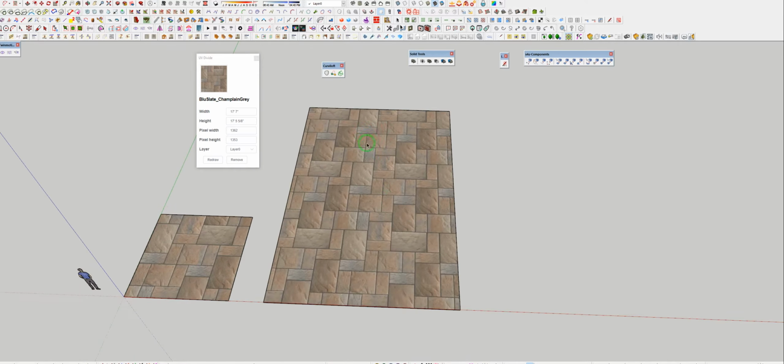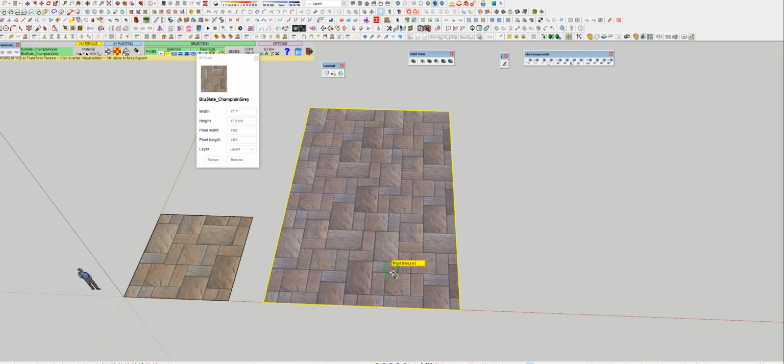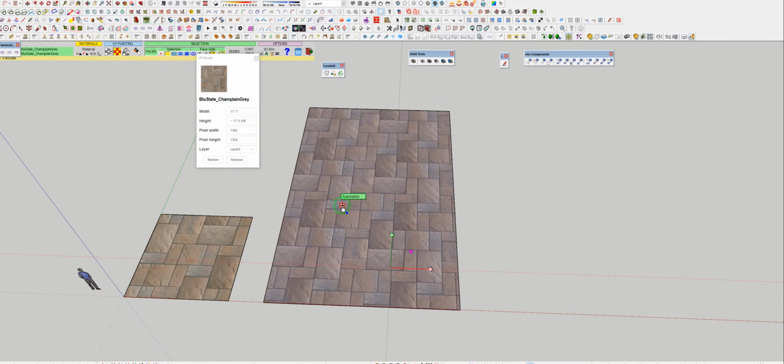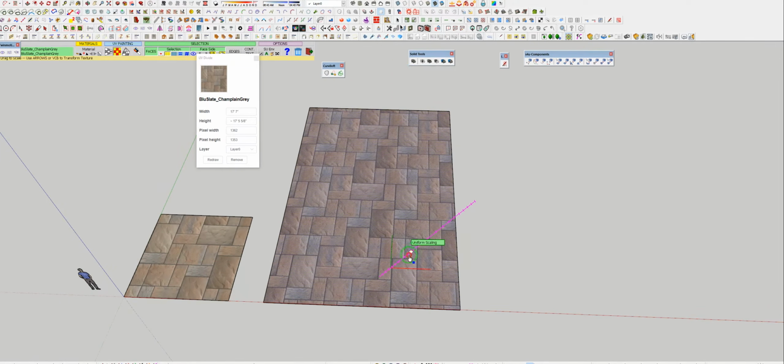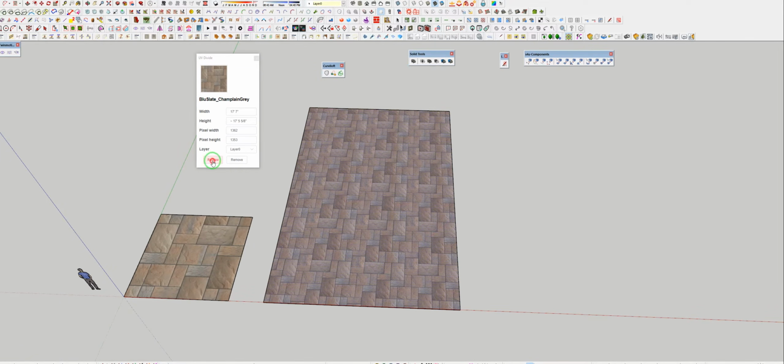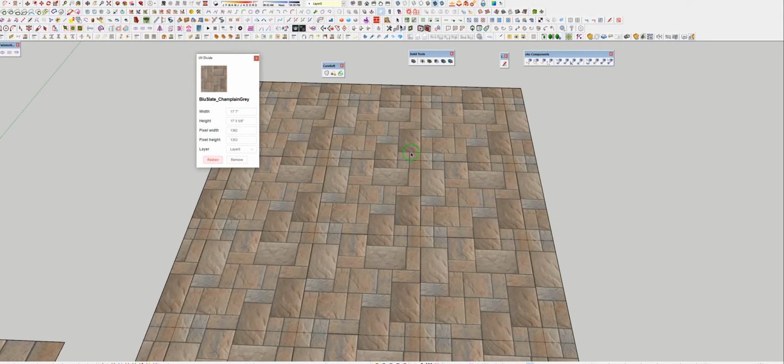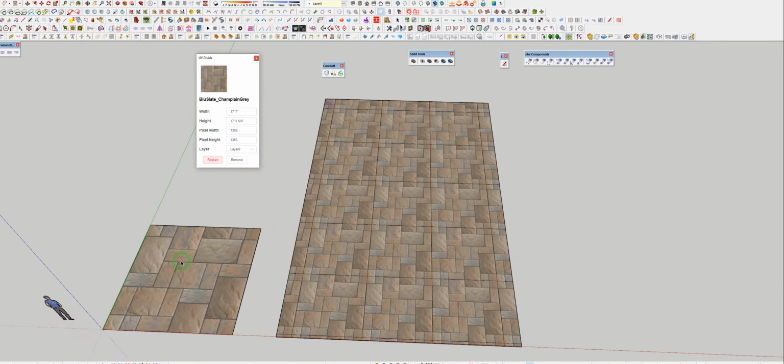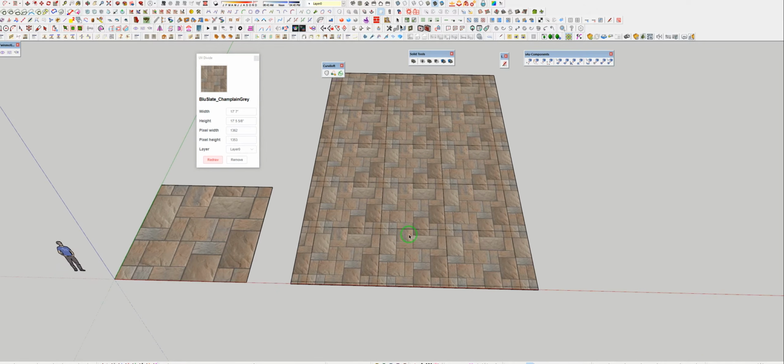Now, if I would, let's say, move this over, scale it down, and now I would run that. You can see that it divided it up. It basically found the pattern and drew edges around it. So that's another way to go and find it if you've already got it in the scene.